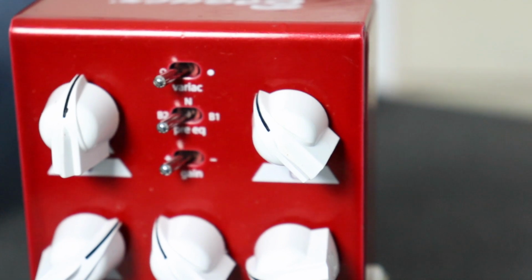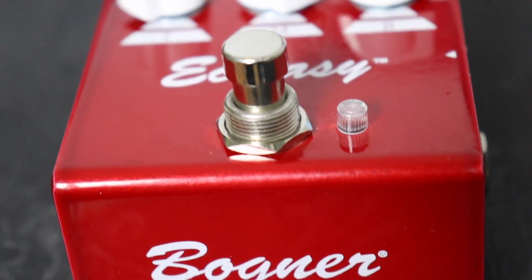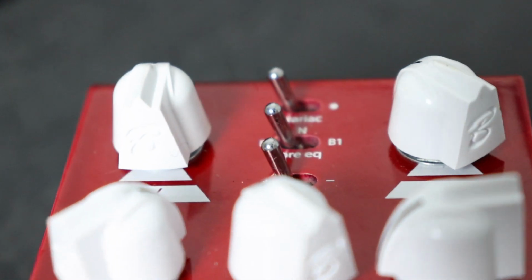How do you do this? The first thing is to understand that if you are hearing a frequency, like high frequencies or bass frequencies, sounding more than it should, you can cut it. And if you're missing some frequency, you can increase it. That's the first step for you to increase your identity in everything you're playing.